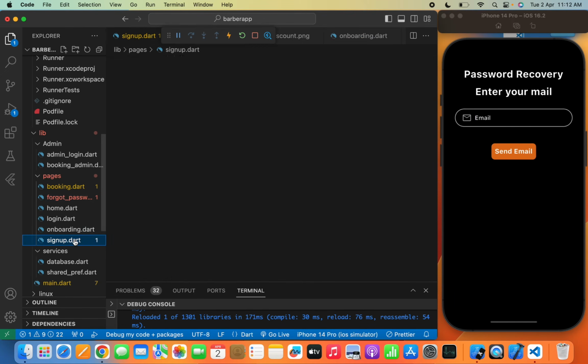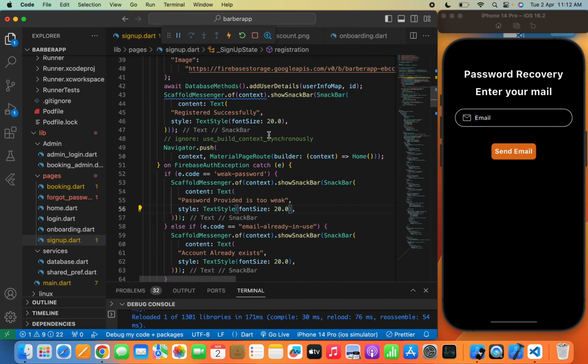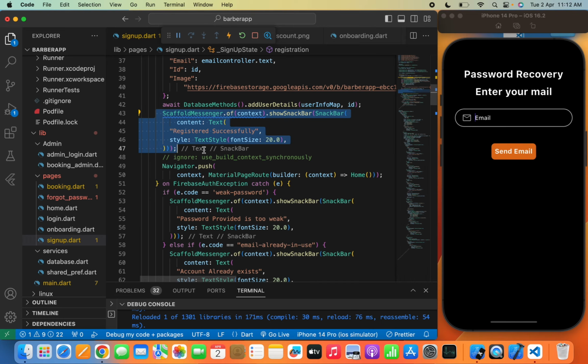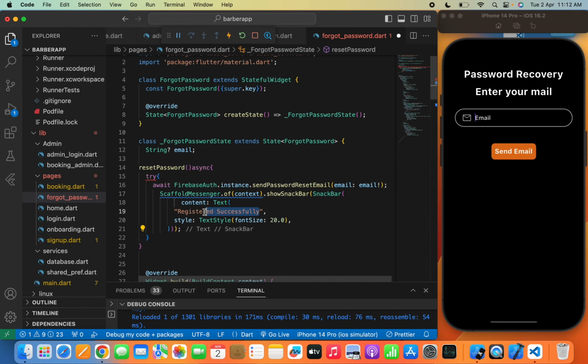So let's move to the sign up dot page, and here we are going to copy the scaffold, I mean the snack bar from here, and we'll paste it here. So we'll change the text to password reset email, sorry, email has been sent. Yeah. So here it is done.